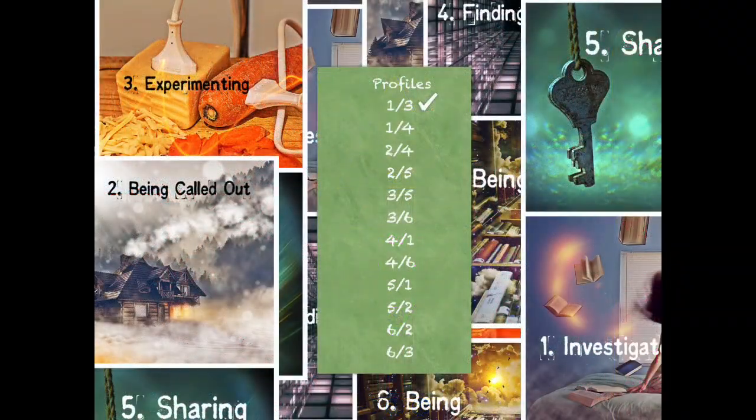The profiles are made up of 6 different lines, and there's 12 different combinations that can make up a profile. So everybody has one of these profiles, and it's based on the date and time of birth. The profiles change throughout the day, so somebody who's born on the same day as you may not necessarily have the same profile because the time of their birth is different than yours.